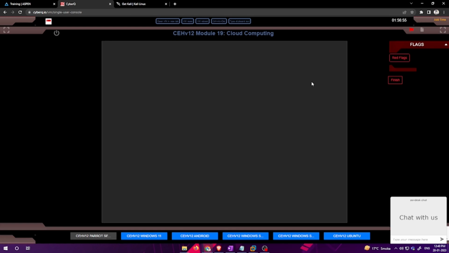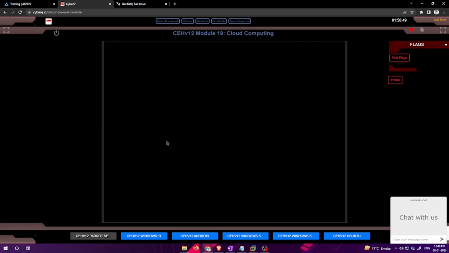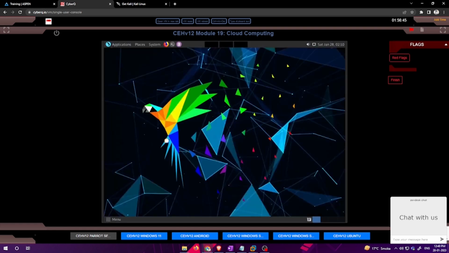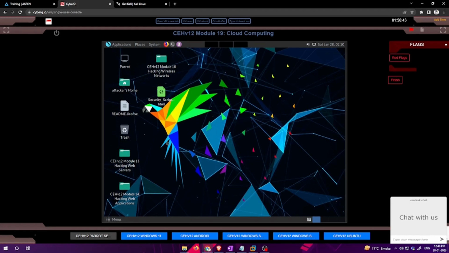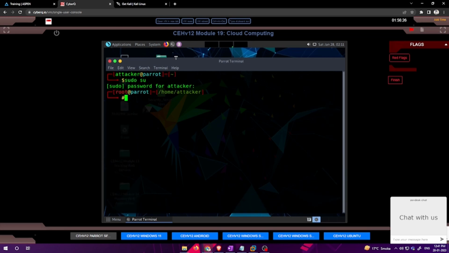For this, we are going to use the tool S3 Scanner. Let's get into the system. Let's open the terminal. Let's go with sudo su. You can install this tool in your system also.